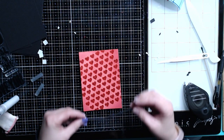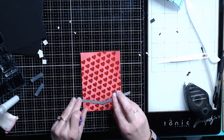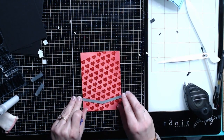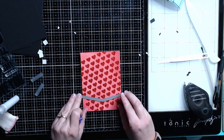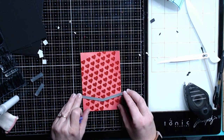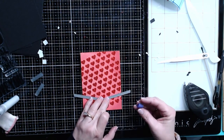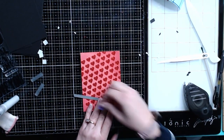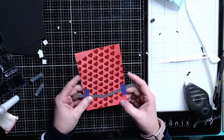You certainly didn't have to do that with this card if you're just making a one-off, you know, just sort of eyeballing it, but I wanted them to all look the same, so I decided to put that little tick mark there on the edge and line up my dies approximately the same space on all of the cards. So just going to put some purple craft tape there and go send that through the Big Shot.